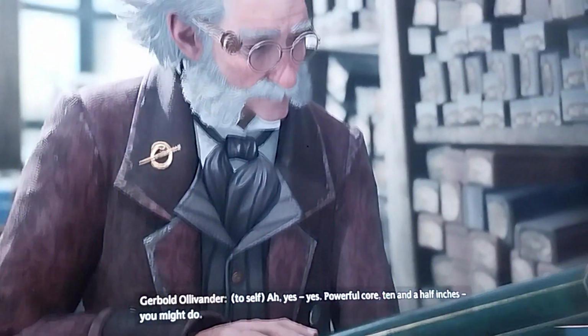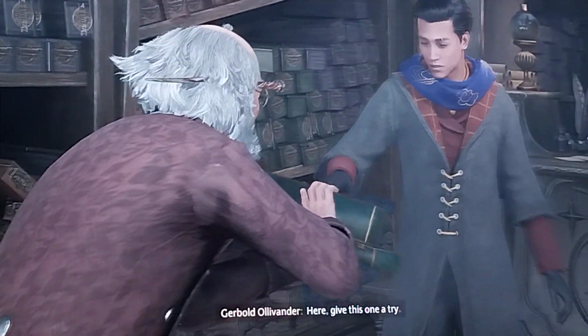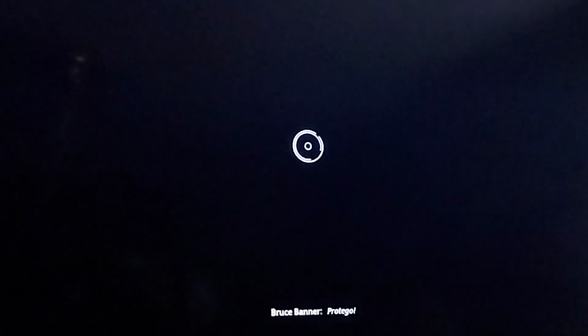Inches. You might do. Here, give this one a try. You gotta be careful, guys, when you choose your wand. Well, go ahead.